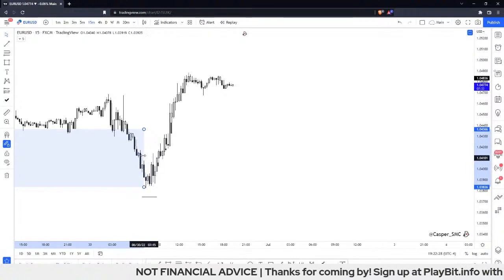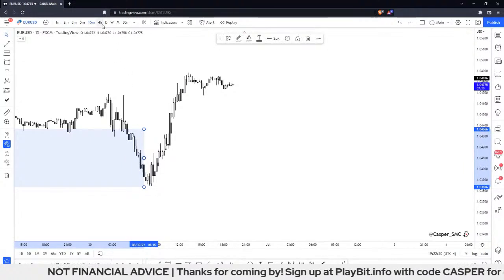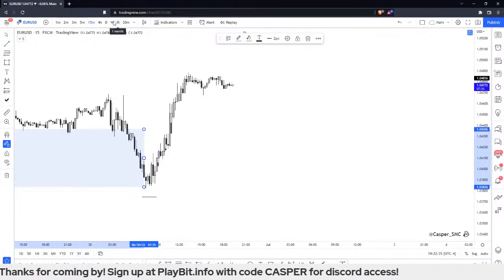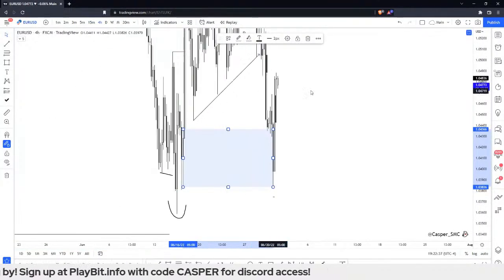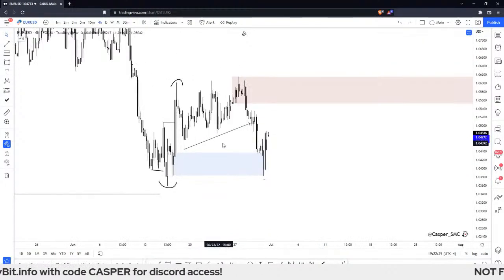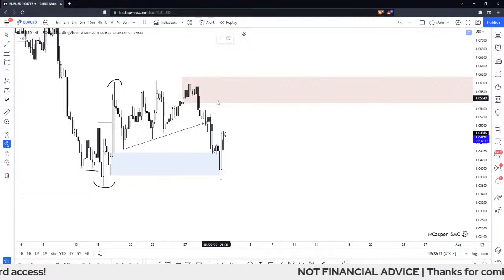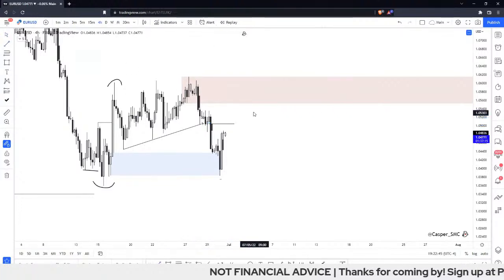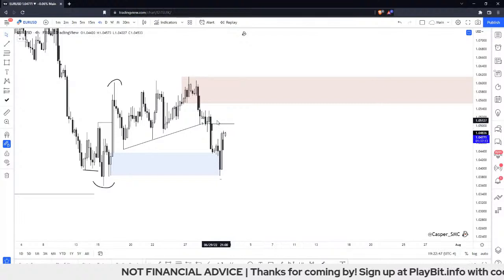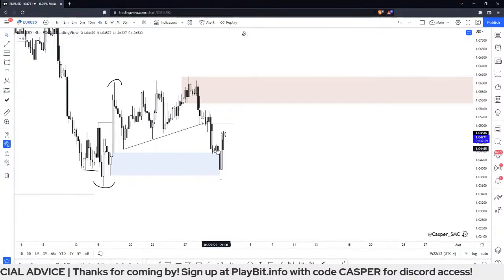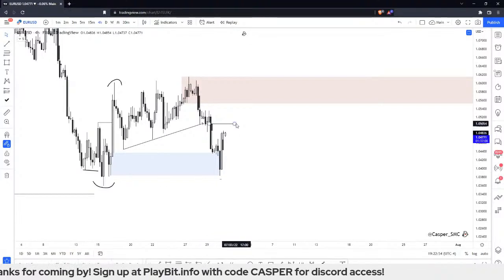So now, I've done all the TA on my higher time frames. I've built a narrative. I think that the weekly equal lows will be taken, but I also think that we just removed a ton of the sell side liquidity in the 4 hour, and we're going to come up and mitigate some of these supply zones in this draw on liquidity on the 4 hour. We have that fair value gap right there. So that would be the first target. So I've built my narrative. At the time that I was looking at this, we were over here before we had started to push up.